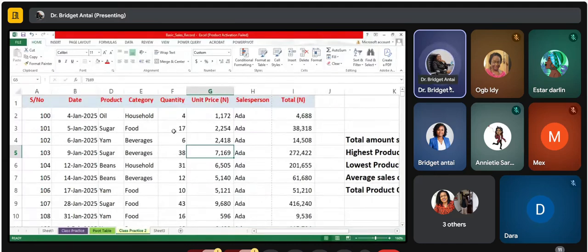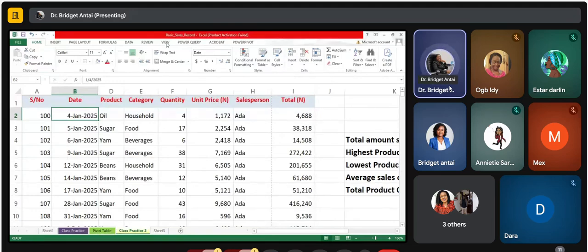Okay, so what I will do, I will click here. You click directly under the column you want to remain. So I want the column heading to remain, so I'm going to click directly under it. That is B2. And then I left column A because I want it to also remain fixed.